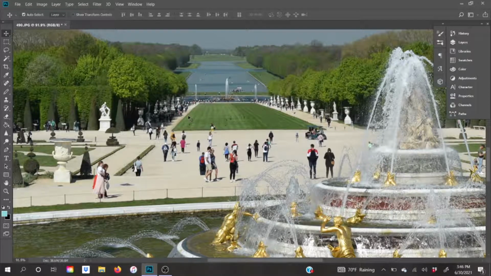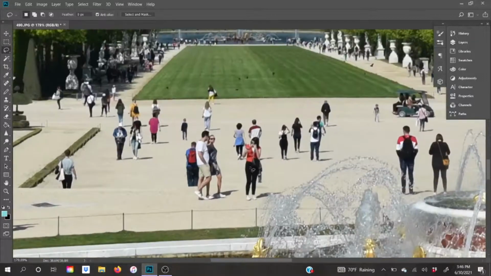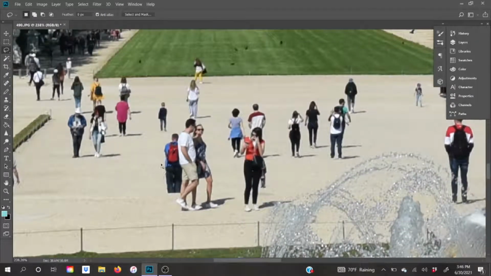Here we go. All right, so step one is to use this lasso selection tool and then zoom in on whatever people you want to get rid of. Luckily, the light is really even in this photo too, so I don't really have to deal with that. Go ahead and trace the person or whatever else you might want to edit out. Try to be pretty tight on the object, but also leave a little bit of a gap so that it will do the entire thing. Maybe make this a little bit more right here.